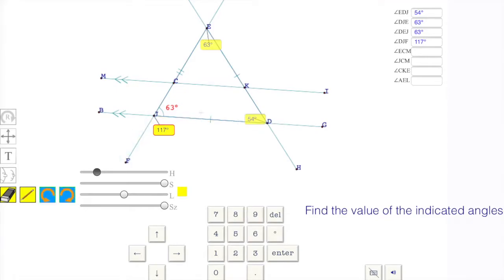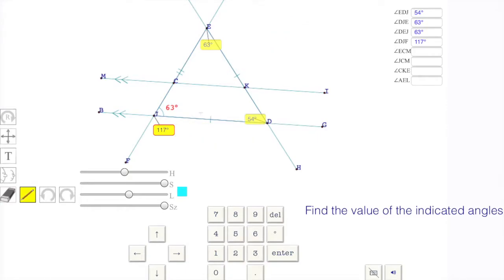The H is the hue, which color we're talking about. The S is saturation, goes down to gray, not very saturated. Fully saturated, it is just all about the color. L is lightness, so how light it is. So it goes all the way up to white, all the way down to black. And the size of the pen, kind of small, even smaller, bigger, and all the way to full size.